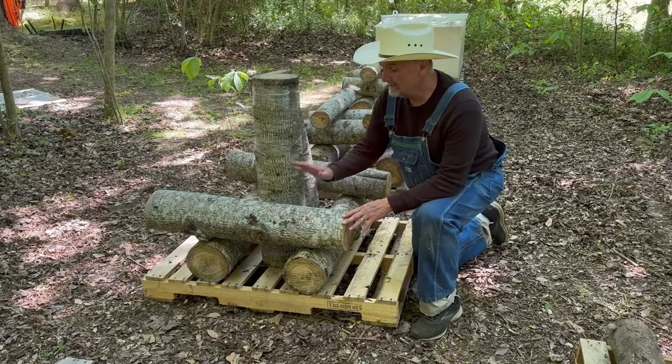So now we've finished all the parts. So now we stack them like this. This is the traditional style, or called the log cabin style. And this is the totem style.